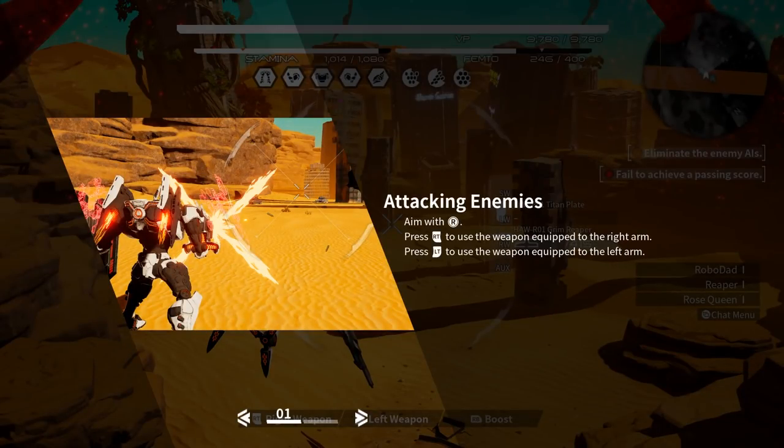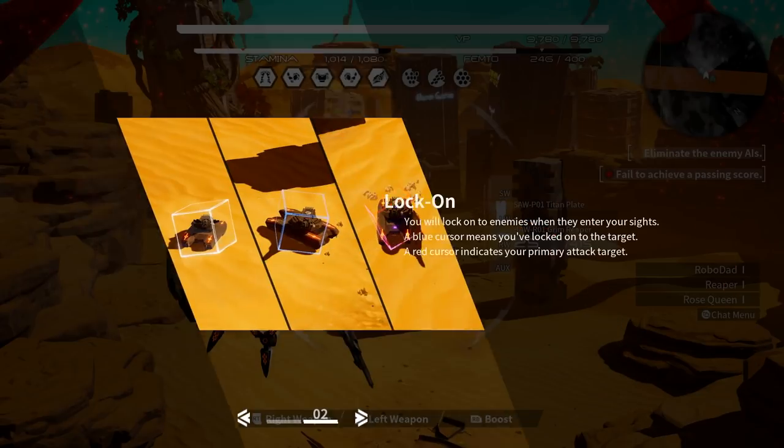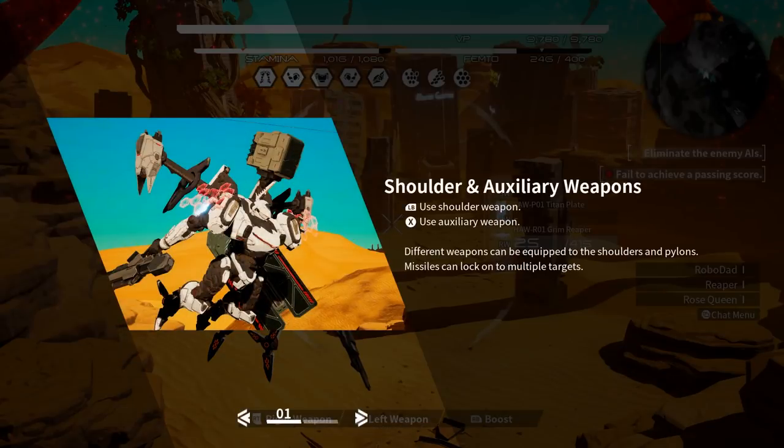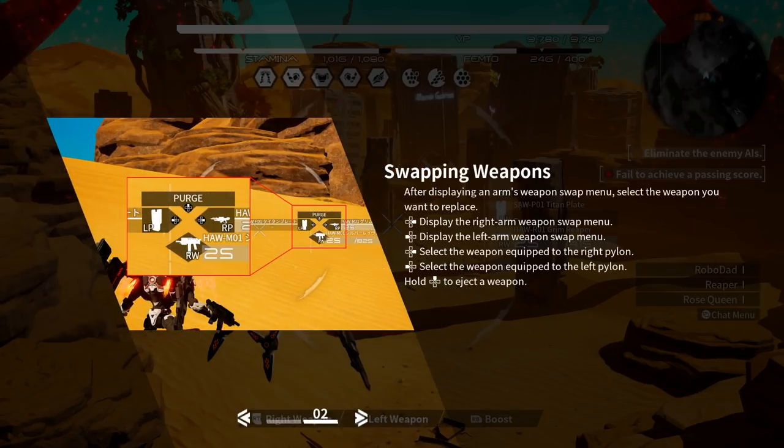Attacking enemies. Aim with right stick. Okay. You'll lock on enemies when they enter your sights. Blue cursor means you've locked on. Red indicates your primary attack target. Shoulder weapon, auxiliary weapon. There's going to be a lot here. Oh boy, there's going to be a lot. This is going to take forever for me to learn.